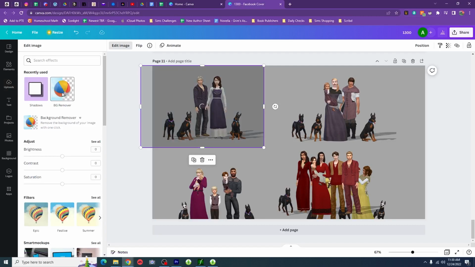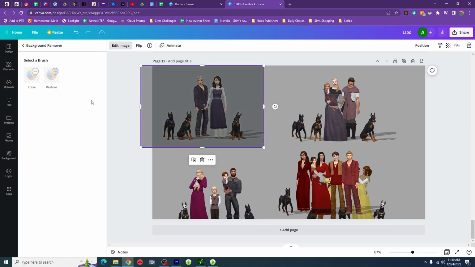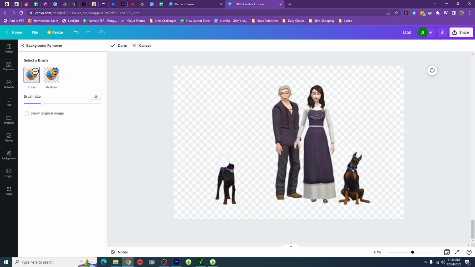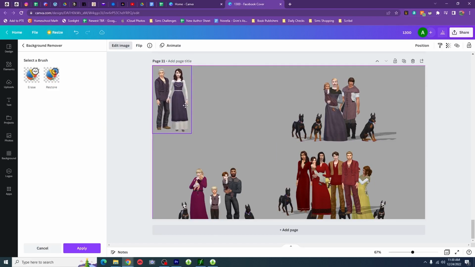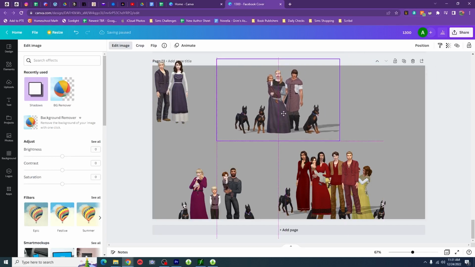And then my background remover is what I use to erase with. And that's it. I just go through here holding down with my mouse and I erase the dogs. And when I'm done, you can see the picture is still big. So I usually just bring in my sides, because when you have a lot of people and you start arranging them all, you need your picture to be as small as possible, which you'll probably see later. Anyway, I'm just going to stick them up here in the corner out of the way and move on to the next one.